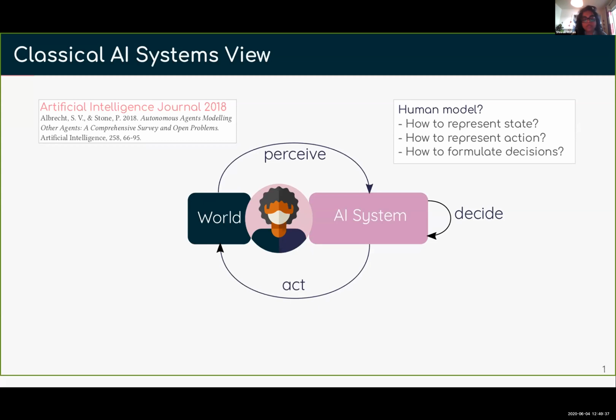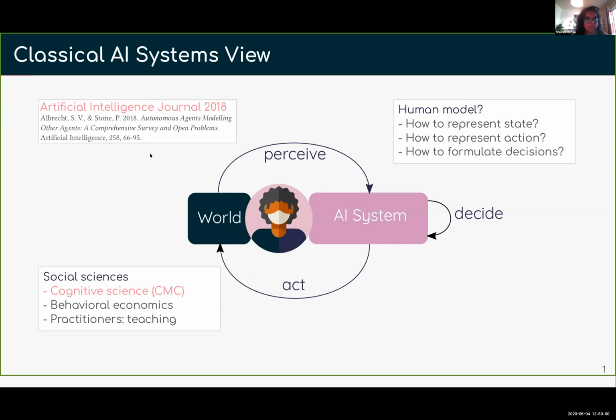And this is what has been driving my research for the past few years: social sciences, cognitive psychology, behavioral economics, and even practitioner sciences like teaching have already described what kinds of models are useful, at least for the humans involved in those domains. Now, the question is, how do you take the social sciences models and make AI systems even better using these models? This is a good starting point, but you can't really just pick all of these models and put them in an AI system. It's not a trivial task.